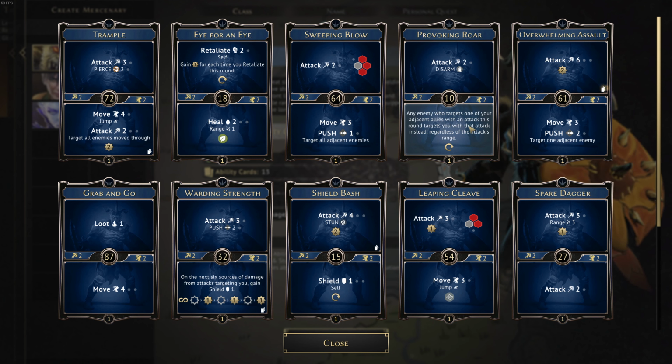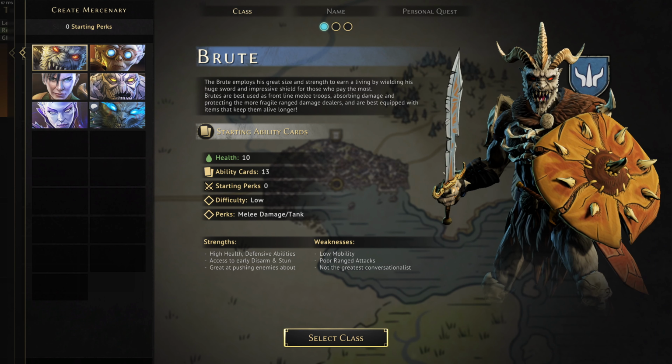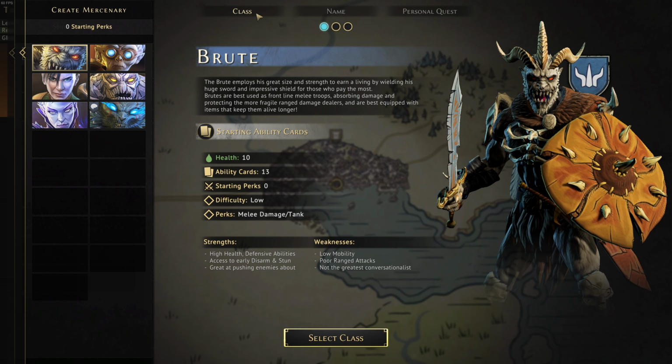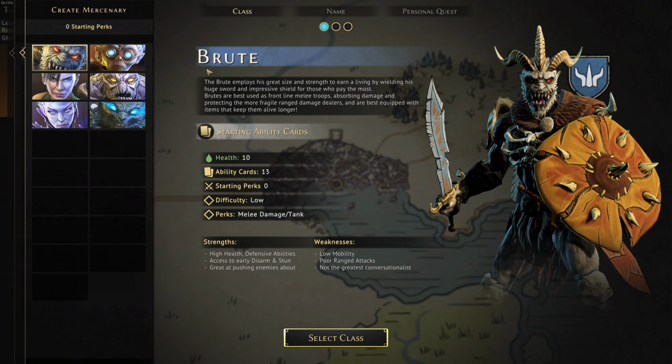Any enemy who targets one of your adjacent allies with an attack this round targets you with it instead, regardless of the attack's range. You can use this to screw stuff up where they're in range to melee hit your Spellweaver and you're 2 steps away. So they have to attack you, but they can't. So you can trick them. I always play as a Brute, basically. I really like the class, so I think I'll definitely go with this as one of my characters.